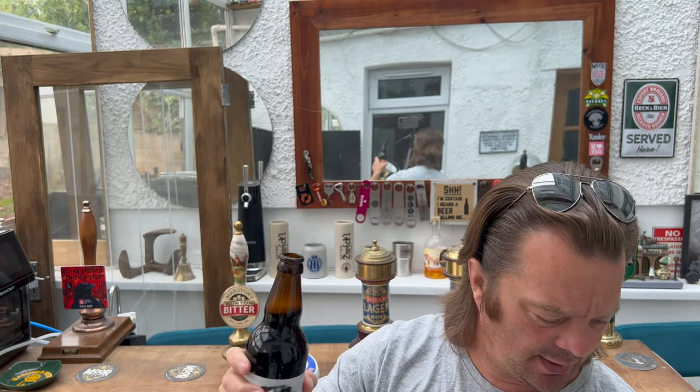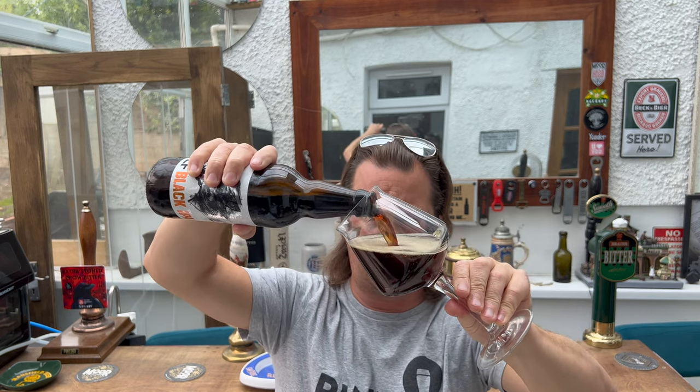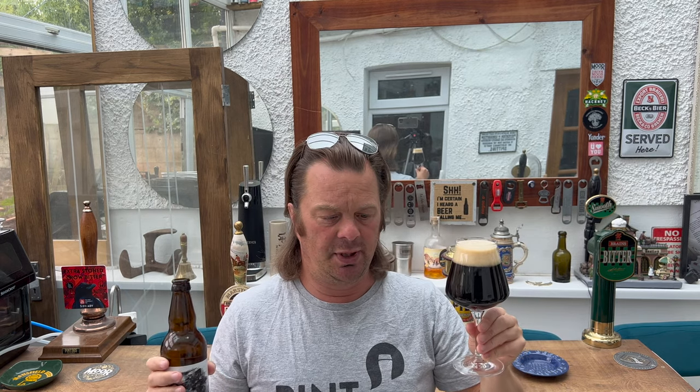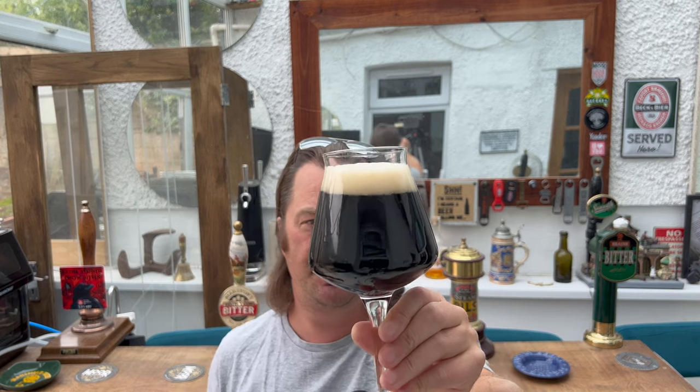Black Sheep are being quite clever, I think. I was in Brew London recently and they had something called their 12-barrel project — a small microbrewery where they were experimenting with different beers. Some of the beers there were monumentally good. Whatever makes it from the 12-barrel project in terms of being successful gets upgraded and brought through to the main Black Sheep Brewery. I think that's what's happened here with this Black IPA.